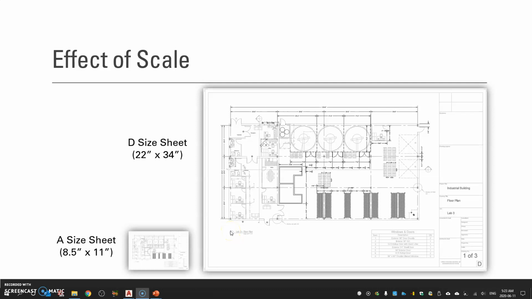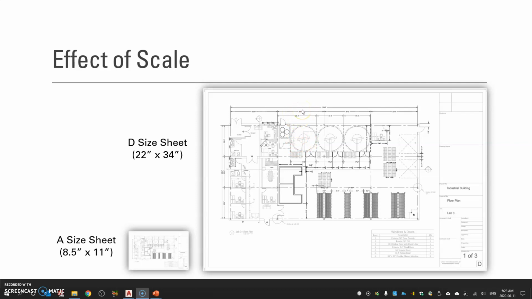And the reason is that AutoCAD has been designed the way that the lines, objects, whatever you have here, and text and dimensions, hatches, everything is almost the same. So when you scale down the lines, when you scale down the circles, it's going to scale down the size of your text too.